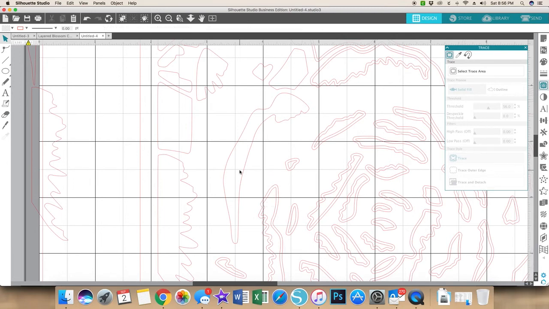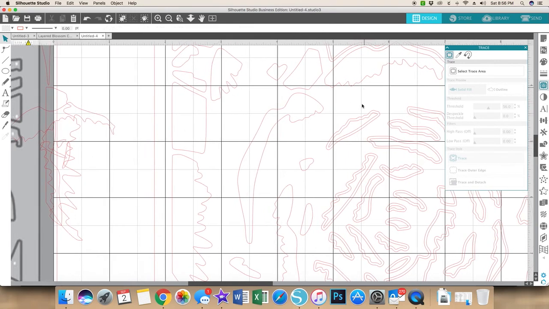So again, if you make a mistake, like if I accidentally dragged the outside image, then I just go up and click undo, put it back, and then I get the right one. All right, so that is the trick that I'm aware of to get rid of the double lines when you have something that you want to trace and cut out that has thicker lines.